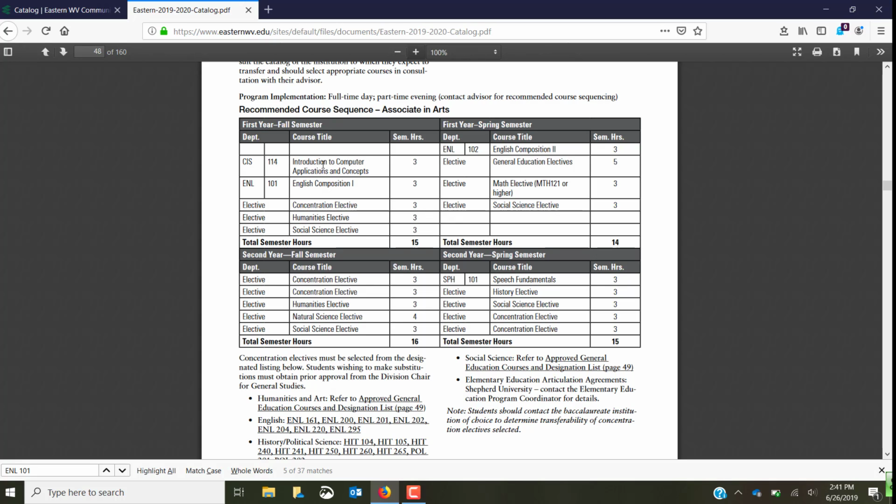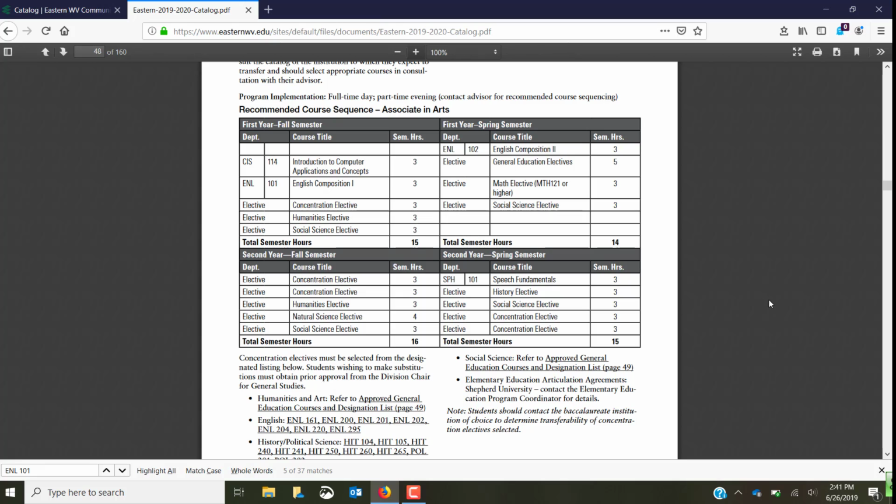And the suggestion for the fall semester, here we have Intro to Computer Applications and Concepts, English Composition, and then we have a concentration elective, a humanities elective, and a social science elective.